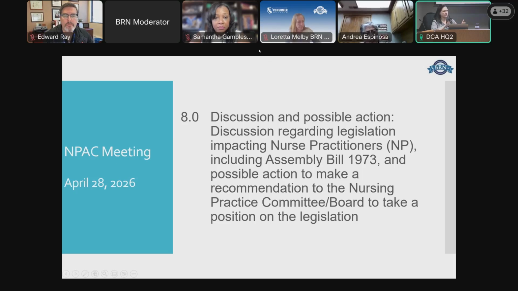So what this law would do is say that, in addition to being able to do the abortion by aspiration, they could also potentially perform some of these other abortion methods, some of the ones that are more commonly done in the second trimester. But they would have to take one of those trainings, and it does say it's limited to their existing scope of practice. So for a physician, go ahead.